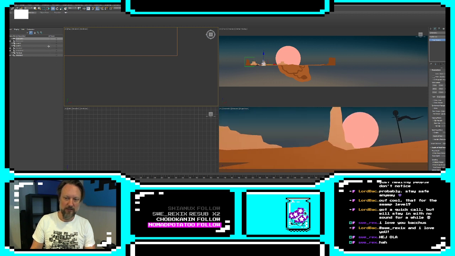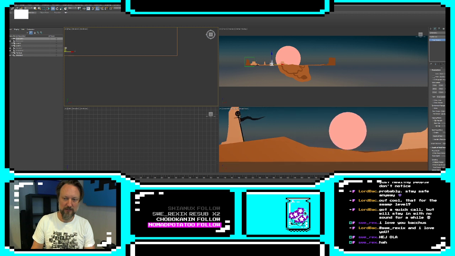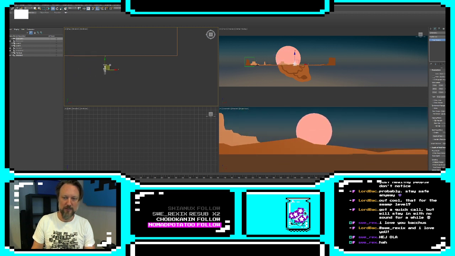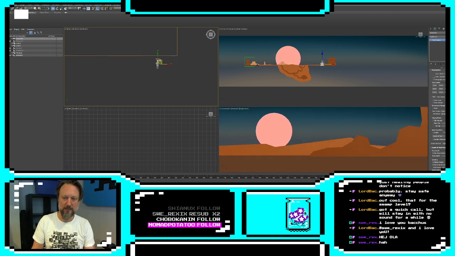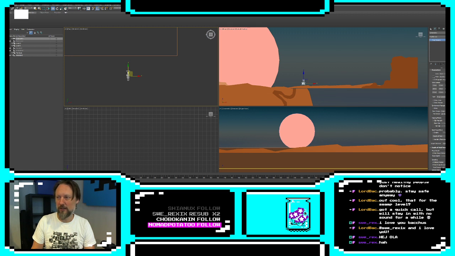And then, like I said, in this level especially, you're gonna be able to move up and down like this as well. And then I'm gonna have to put a hole here, I guess, so you can see where you can actually go down. Let's just try.